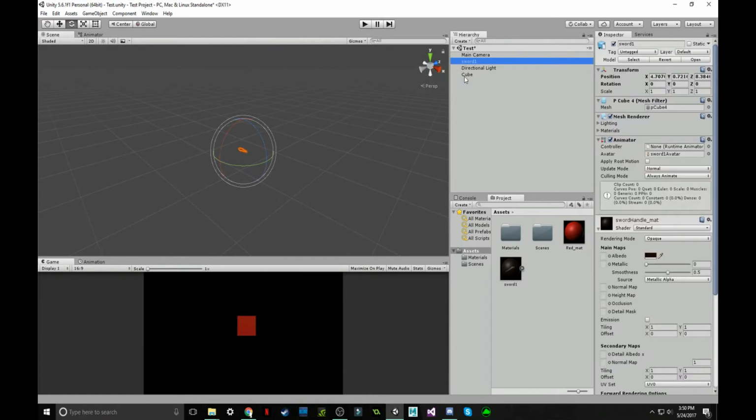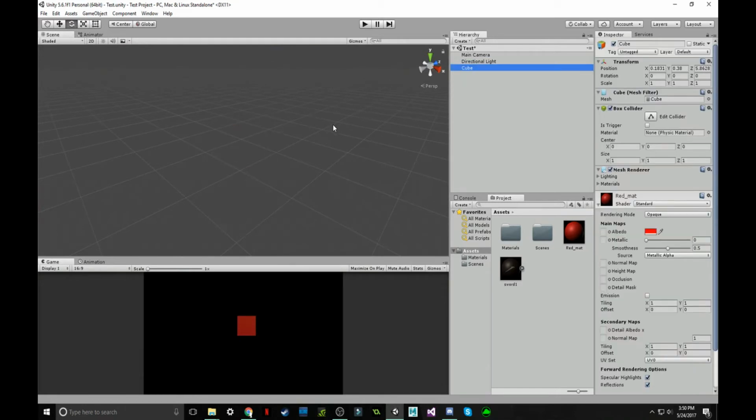So we're going to delete that. We're going to go back to our cube. We're going to zoom out. And next, I'm going to tell you about prefabs, the word that I have been using throughout this entire video that I should probably define by now. So a prefab is something that has been made before that you put in your project folder in order to be called out for later use. Now, it sounds complicated. It's really not.